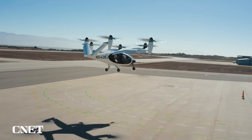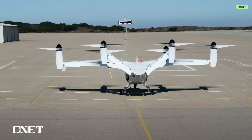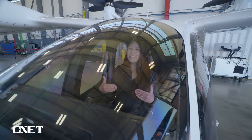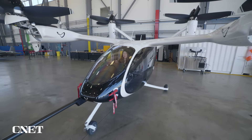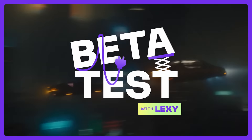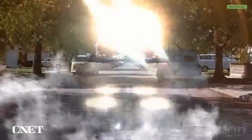Can you hear it? This is your air taxi and it's coming in to land quietly. I'm in the pilot seat here at Joby Aviation to give you a behind the scenes look at how the air taxis are built. Flying cars, electric vertical takeoff and landing aircraft, or air taxis.